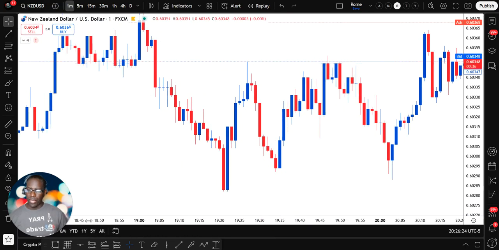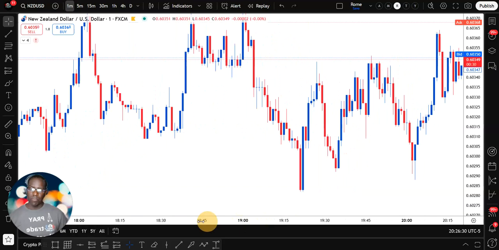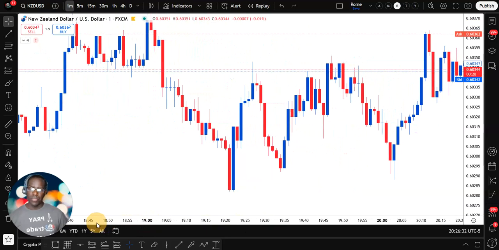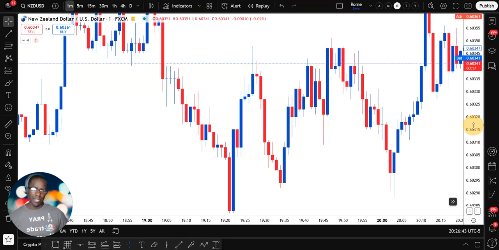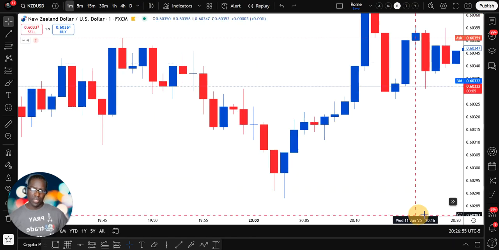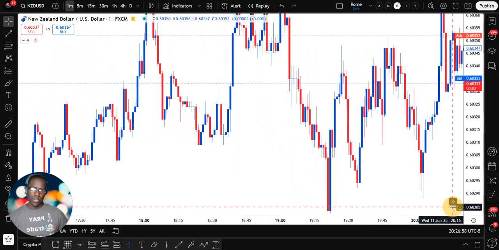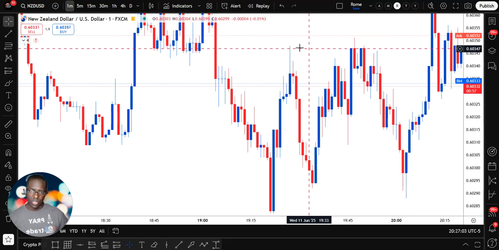From the left-hand corner of the screen, slide over to the right, and we make them skinnier. If we go back to the left, we make them thicker. To make them shorter, we can grab the top and go down. To make them taller, we come here, do a left click, and slide up. Remember, it's always a left click. So at the bottom for the time, do a left click, slide to the left, it's going to make them thicker, and then slide to the right, it's going to make them thinner. This is how we resize our candlesticks using TradingView.